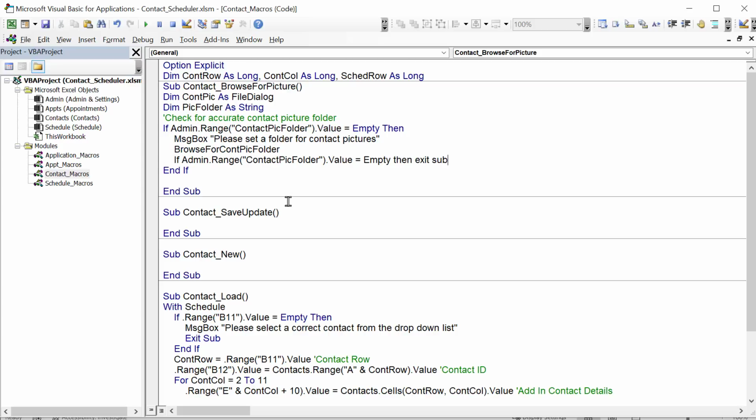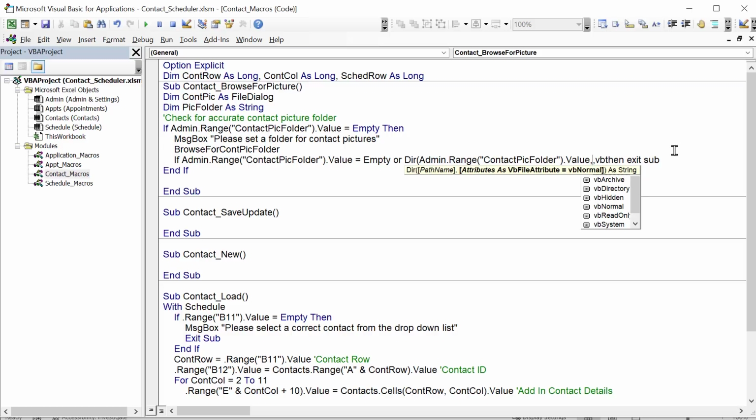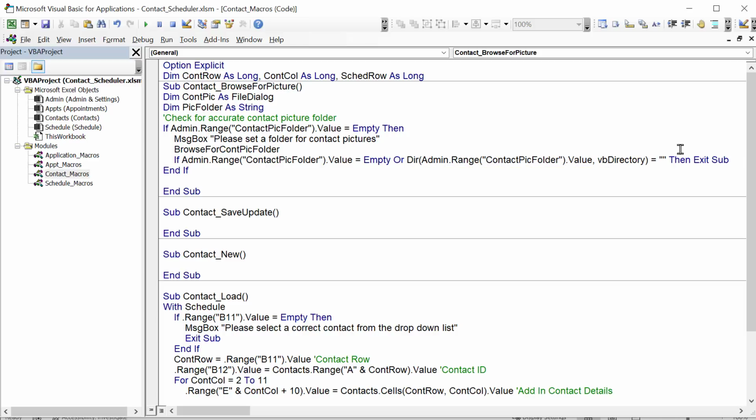We can do this or, actually, we can use or to check for the directory of the admin. Let's paste that in here. Admin, if the directory is empty, VB, let's get rid of this. We don't need this. We're looking for this. I want to check to see if VB directory, right here, is empty, then we know that it's an incorrect file path. Equals empty, then exit the sub, right? We're still exiting. Basically, I want to exit if there's any issue with that folder path.